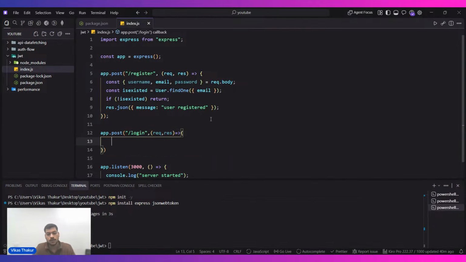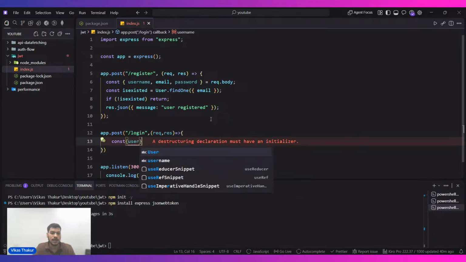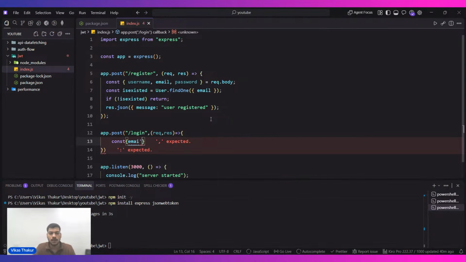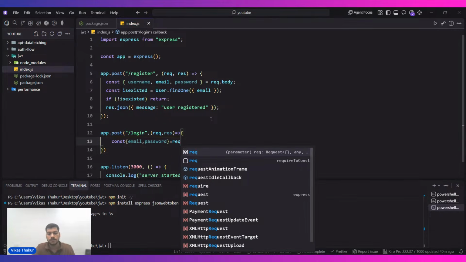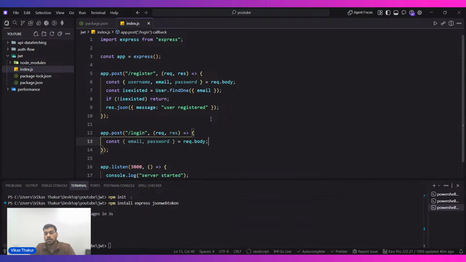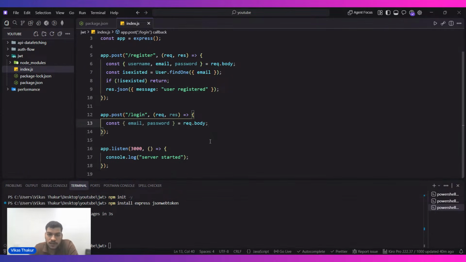And I will say, give me your username, let's suppose, or email and password. If you are using email, you can say email, comma, password equal to request.body. That means I will be asking, please give me request.body and transfer me email and password. And I will try if this email exists or not. First, I need to check whether this email exists in my database or not.